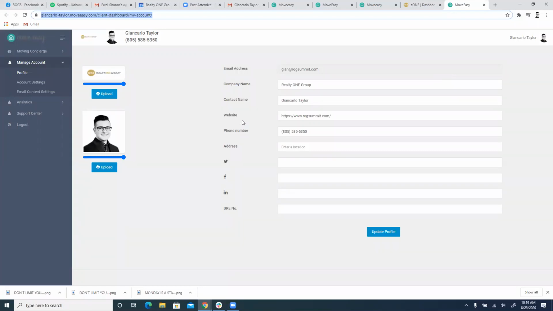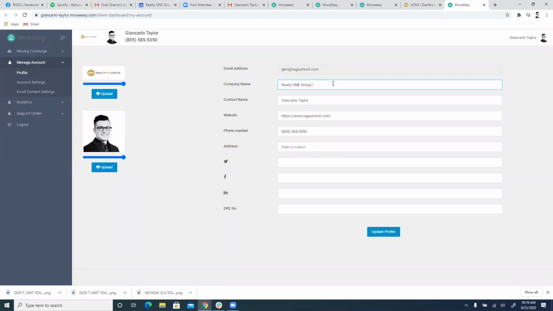This is where I was just at on the other tab. But essentially, if this is your first time logging in, it might have these logos for you. I'm just going to go through the process like this was my first time logging in as an agent. So it pulls in information from standard Realty One Group, which you see here. It has the standard Realty One Group logo without the summit. So you would go in and upload the one that says summit. It does have my headshot, which it pulls from my zone profile. So that's good there.